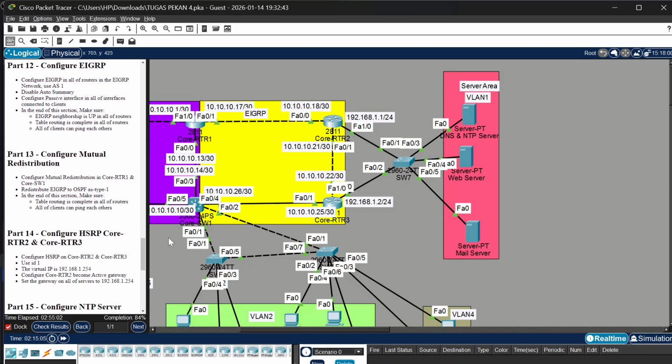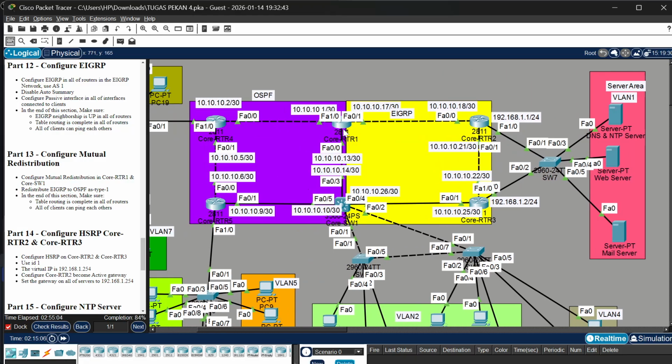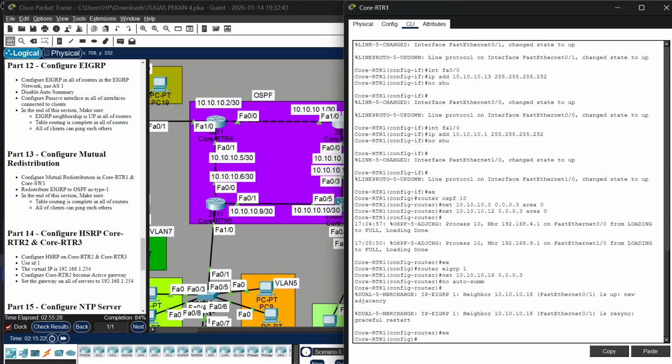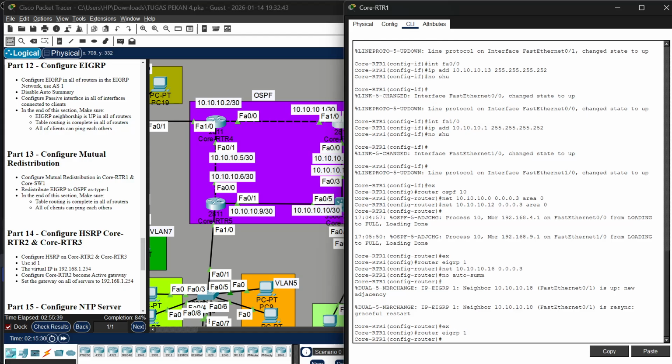And now part 13. And we want to redistribute between OSPF and EIGRP. So all the routing becomes one session. Okay, we exit first. Now we go to the router EIGRP 1.